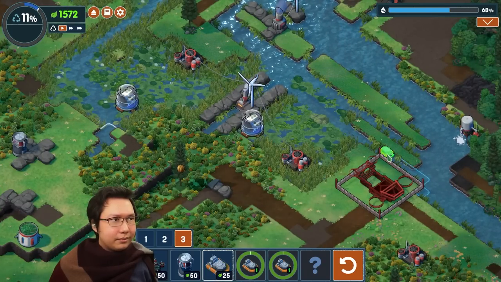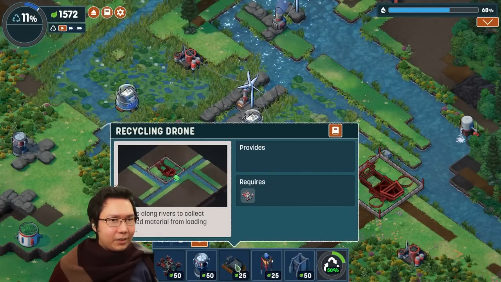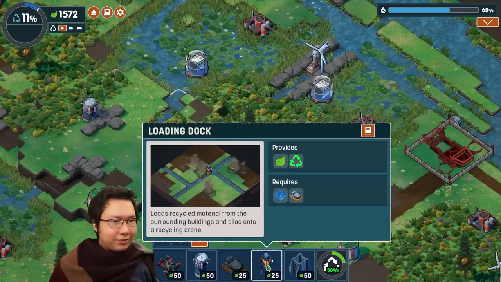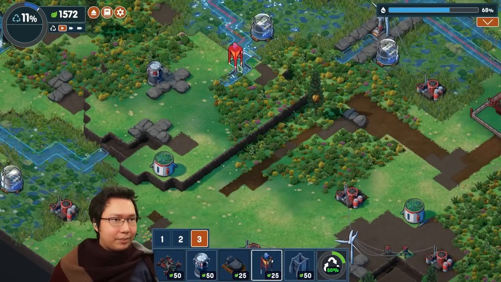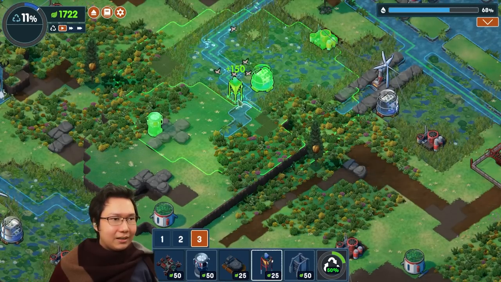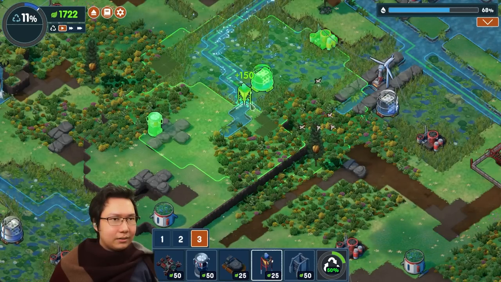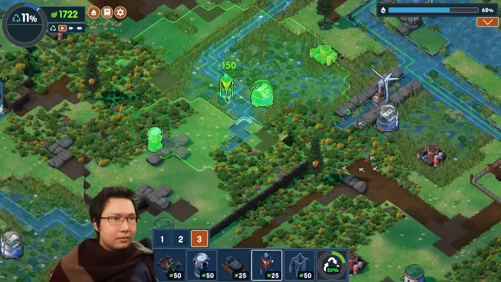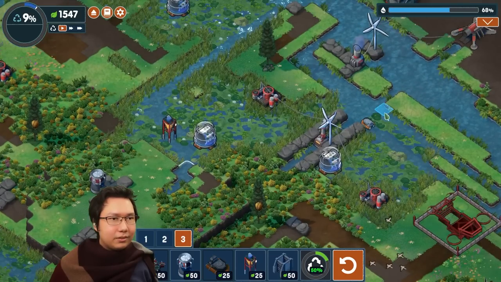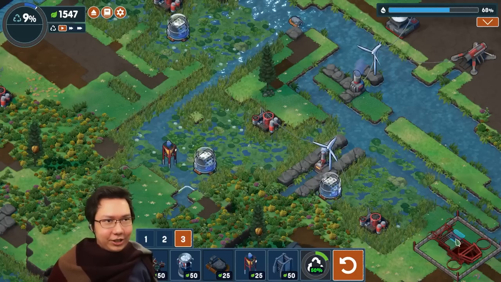So I just have to... Can I have multiple of these? I'm not sure. Loading docks. Loads recycled materials from the silos. So if I... How do I put... Oh, it's got to be on the low ground, right? So it's got to be in range of those things. So if I build this here, that boat will go and grab all the stuff from here and then bring it to the ship, right?